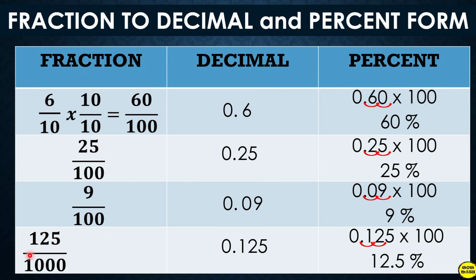And then, this one, eto naman sobra-sobra. So, para makuha natin yung 100 sa denominator, anong gagawin? Divide natin siya by 10. Tama? So, 1,000 divided by 10, that is 100. Ito naman, 125 divided by 10. Kung ang pag-multiply ay going to the right, ito, move to the left. So, 10 lang siya, so move 1 once, okay? Isang beses lang. So, nandito na yung decimal point, kaya 12.5%.